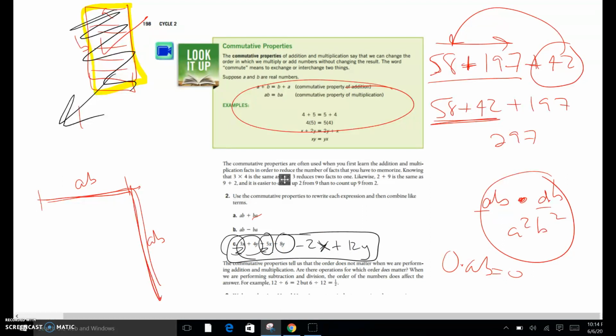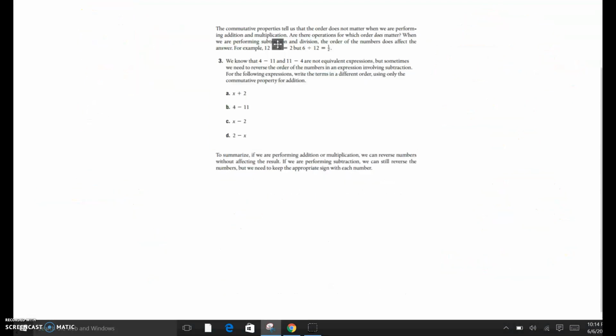All right. So why don't you go ahead and try problem number 3 on the bottom of this page. Okay, so here we're just using the commutative property to rewrite. If it's x plus 2 and I want to commute, I could put the order around. This one, if I want to commute, this is really a negative 11. You can add the opposite if you can't see that, but that'd be negative 11 plus 4, which I could actually get the answer to if I wanted to.